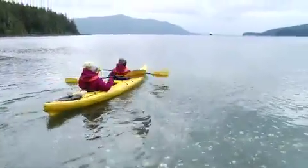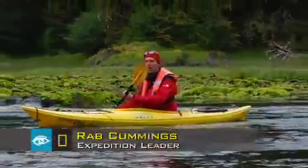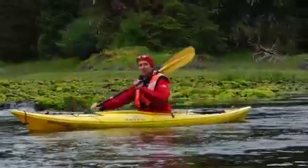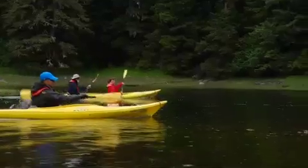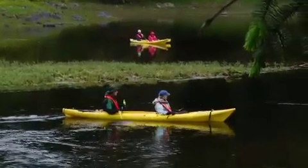Well, here we are where the stream that flows out of Lake Eva meets the ocean. This is where fresh water comes down from the stream right up here and it meets this tidal bay. This tidal bay is protected as a marine sanctuary, and for a very good reason.